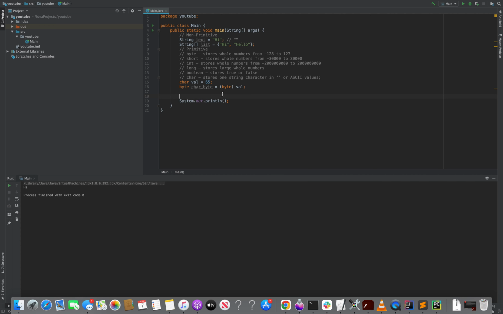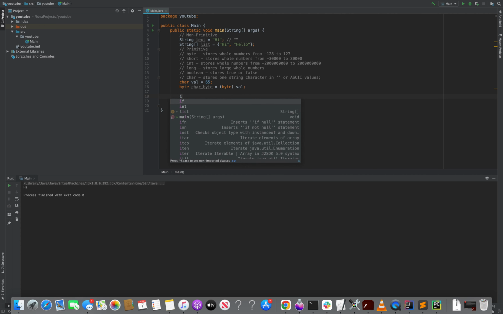So that's narrowing casting. Widening casting is done automatically.